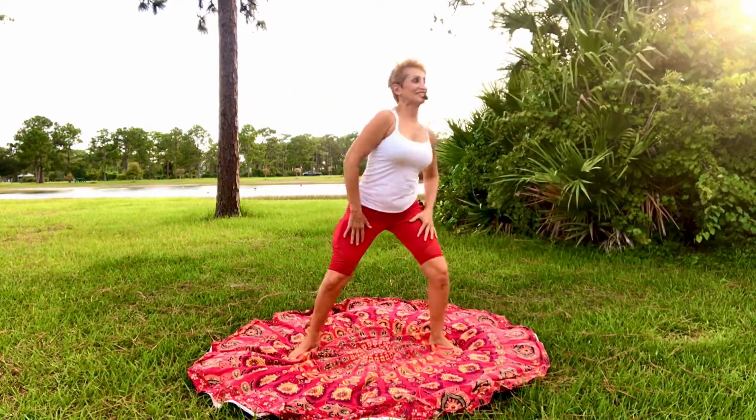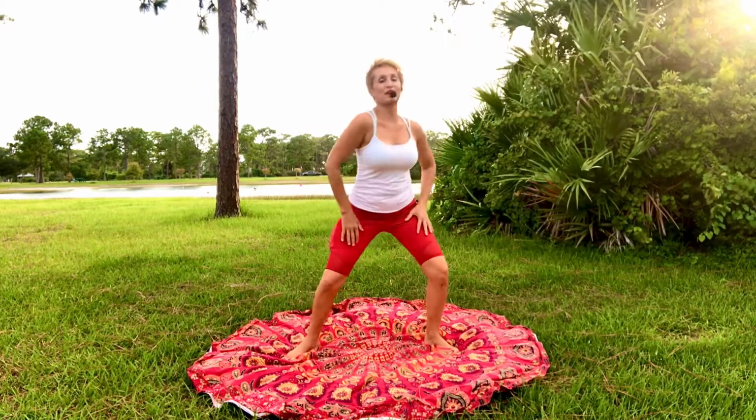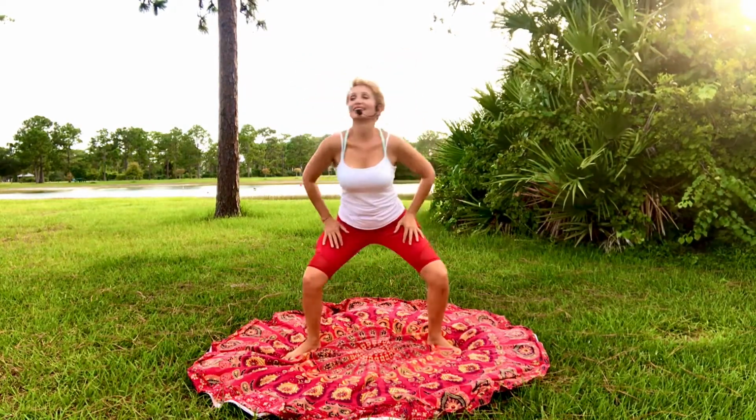Bring some head action into it. Get your sexy shoulders going and those hips press forward. Give the arms a little break in this pose. Woo! Nice.